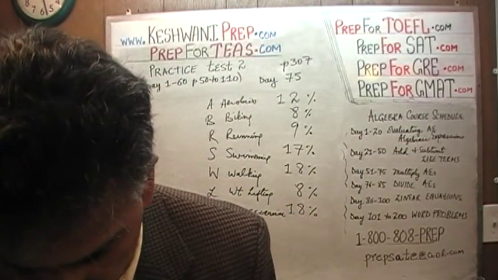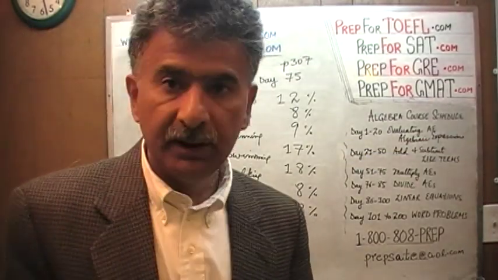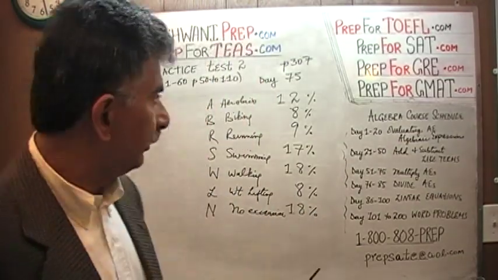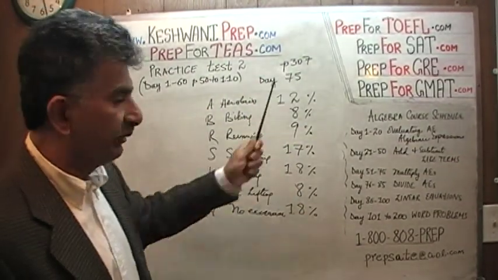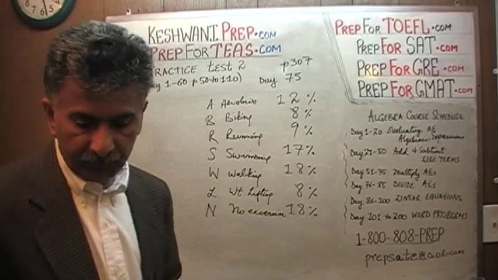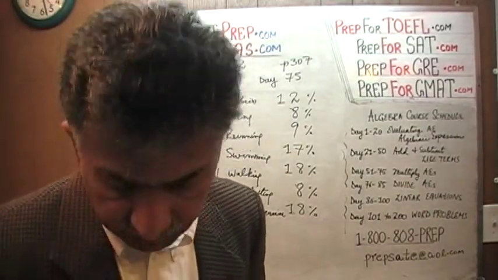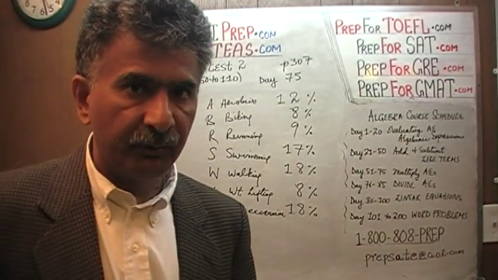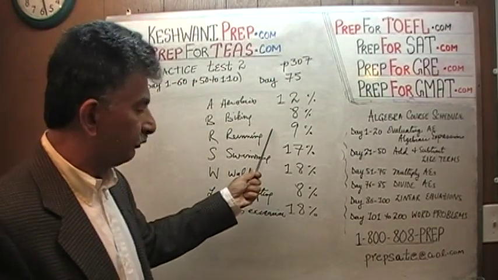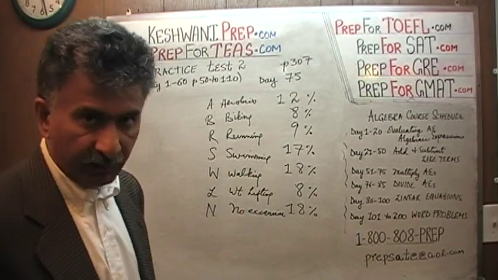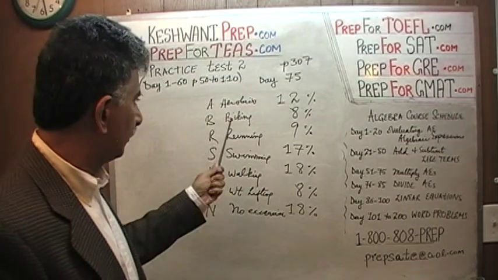The problem that we are about to solve is the one that you will find on page number 307. Please turn to it. Page number 307 — today is our lesson number 75. On page 307, problem number 16 is what we are looking at. It has a bar graph on it, and what I have done here is to translate that bar graph category by category on the blackboard.